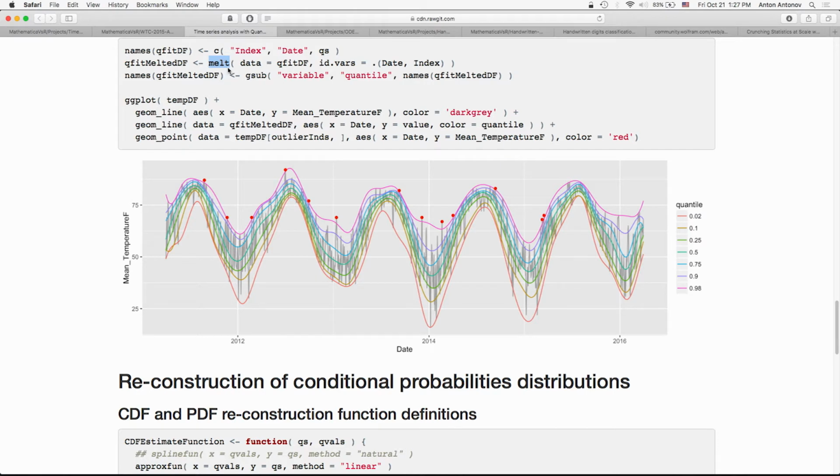You can see here that, again, there are some variables. You can specify which variables have been used, in what way, why this is happening, and so forth. This is the ggplot command, which I said is very nice. We are basically saying we're going to work on this data frame. We're going to be making lines, where the x-axis is going to be dates, the y-axis is going to be temperatures, and then we're making some other lines with the fitted quantiles.